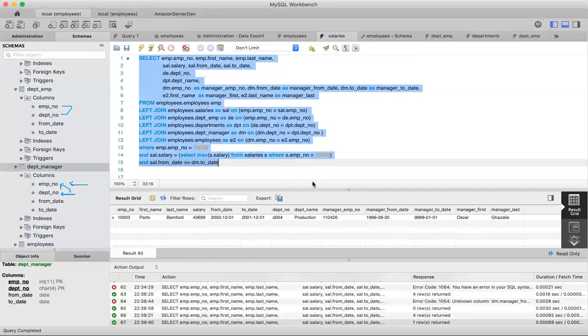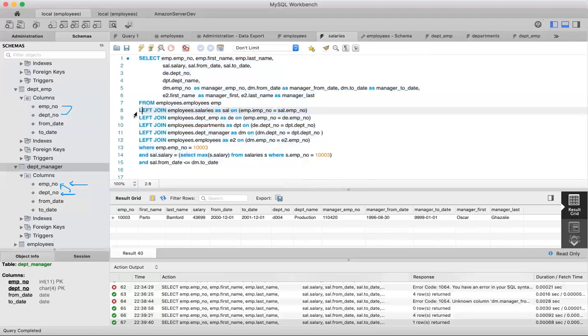Any questions on this? I have a question. Yep. So is the order of the joins based off of the order that you have in your select? Oh, no. Not in the select. It's the order of the joins. Okay. These joins are in this order.